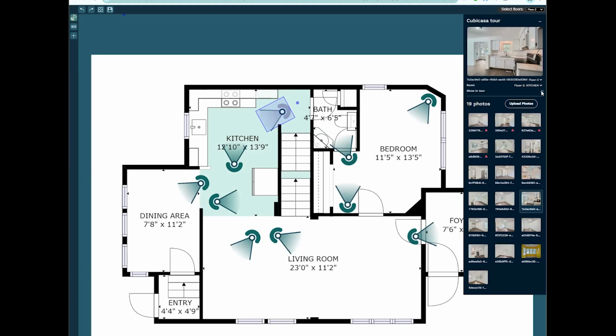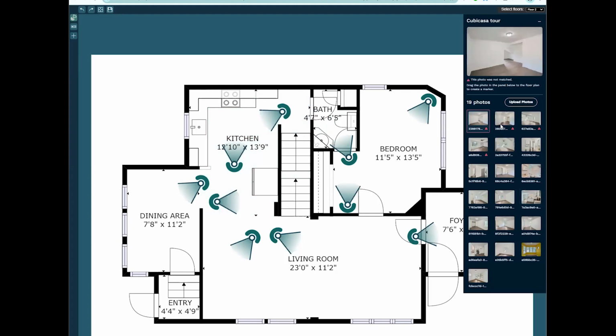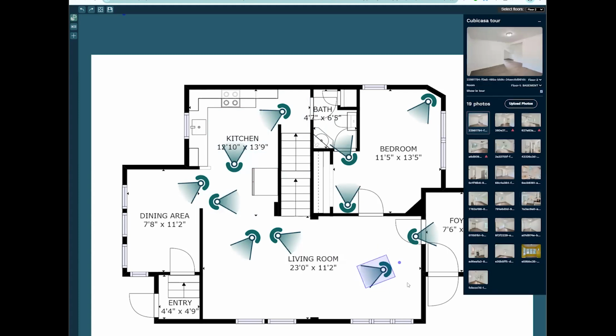I can choose to select whether I want to hide it or display it. And photos that are not included can be added manually as well. Just click and drag where you would want that position to be, and then that new icon will appear for you. If you want to include more photos, you can do upload photos, or you can also, like I mentioned, hide any photos that are displayed and that you don't want to show.